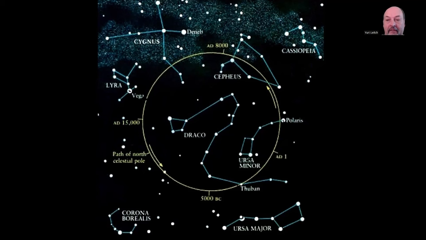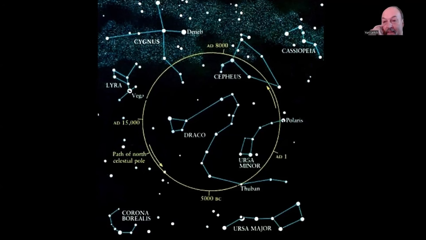Because planet Earth does a slow wobble with its axis, it marks a circle rather than a single point. If you look at the bottom of this picture, you can see the constellation Ursa Major, the great bear, and coming up to the circle it says 5000 BC. That was the middle of the night sky in the year 5000 BC — there's no star there, but that was the centre point around which all the other stars appeared to rotate, because that's where the axis of planet Earth was pointing.